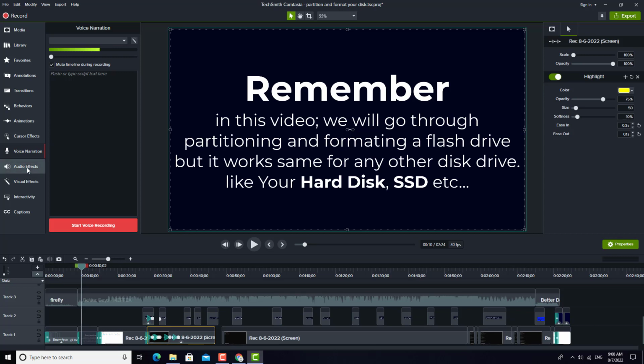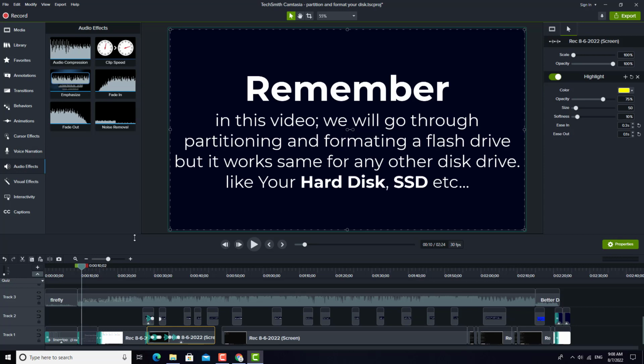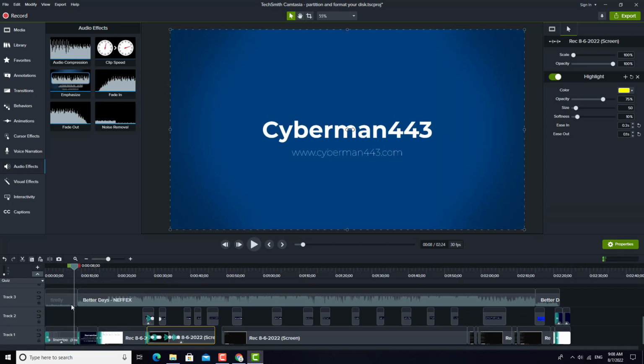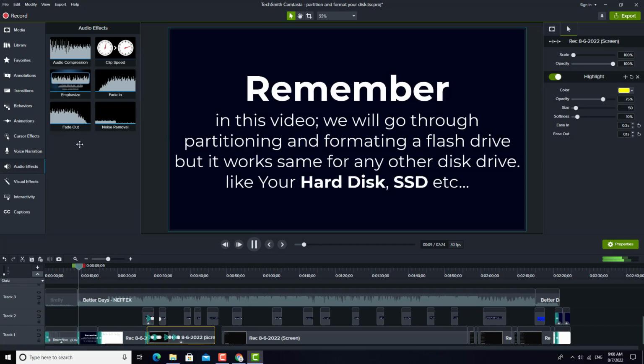Also we have different voice effects, like for example you have recorded a sound, and because your mic is not so good, it has so much noise. So because of that you use noise removal. Or for example here I have a music, and in the last part of this music I want it to fade out, like its volume gets decreased in the last parts of the music. So because of that I use fade out. Also we can use emphasize, so our voice will be even, and also we can use fade in, so the first part of the video's volume will be decreased.